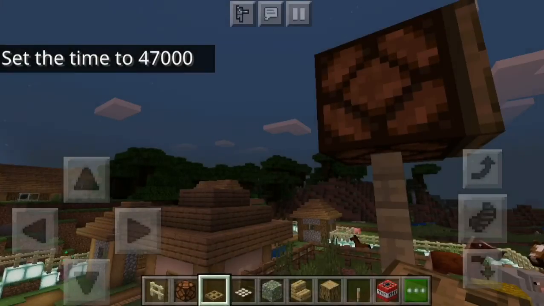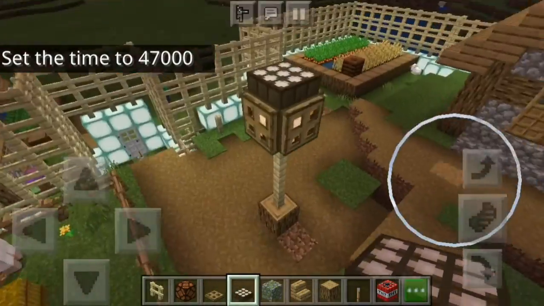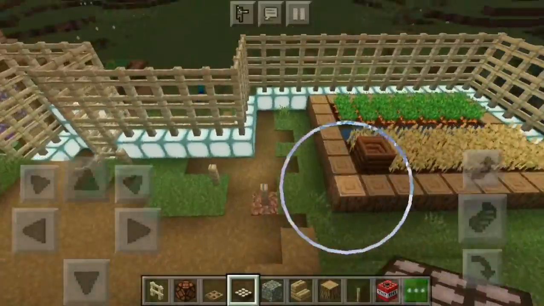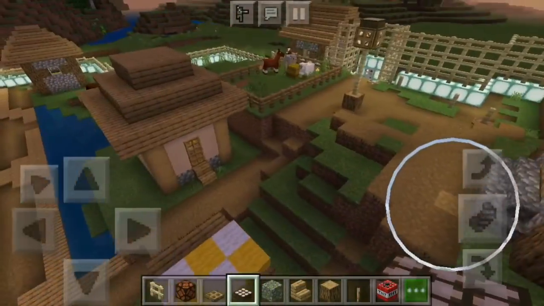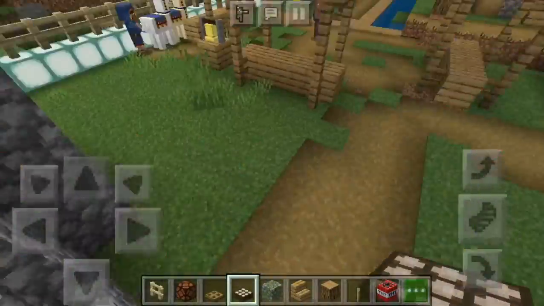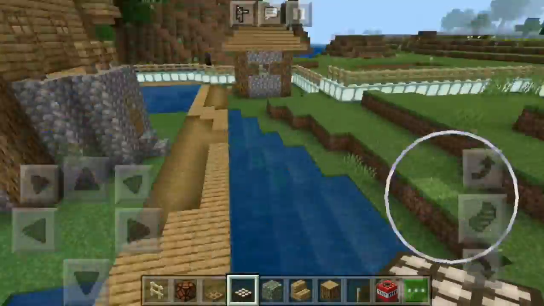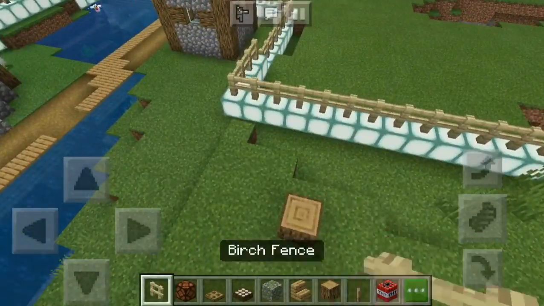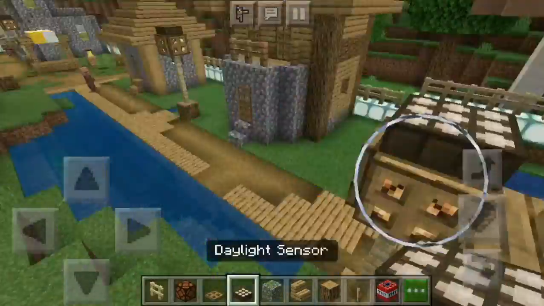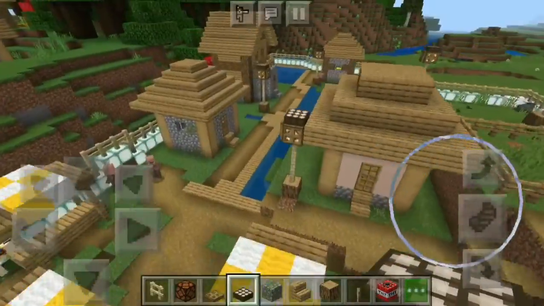Let me just go ahead and set the commands so that way you guys can see it in action. See? It gets its power from the daylight, and then in the nighttime, mobs won't spawn as easily. So I'll be making those throughout the whole thing. This is gonna take a while. So you guys, I have added a good amount of these lamppost things all around the village.